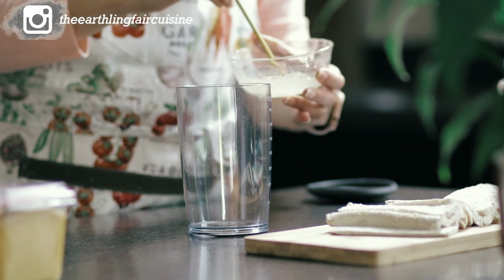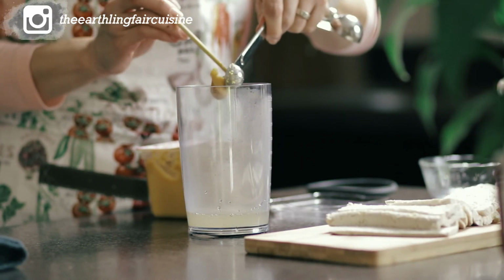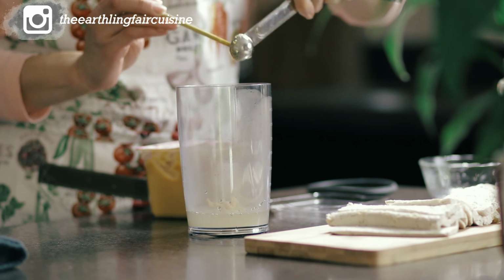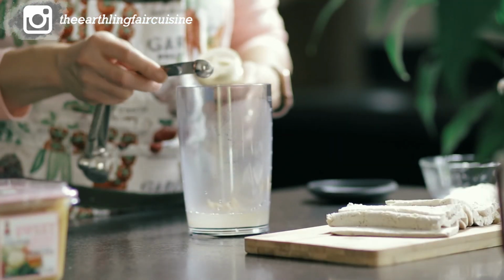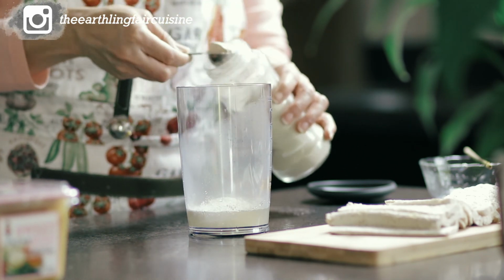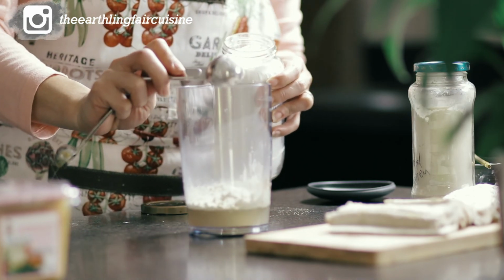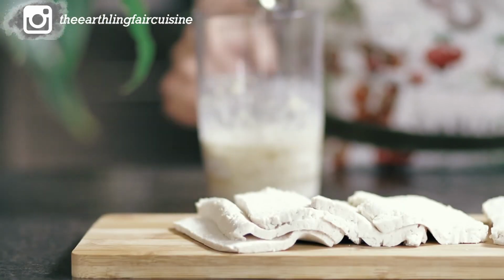To flavor your tofu, mix 1 cup of plant-based milk, I'm using soy milk, and half tablespoon of activated agar-agar. Let the agar-agar cook until it looks well dissolved. Add 1 teaspoon of ground garlic, 1 tablespoon of miso paste, 2 tablespoons of vital gluten, 2 tablespoons of potato starch, and a pinch of salt.